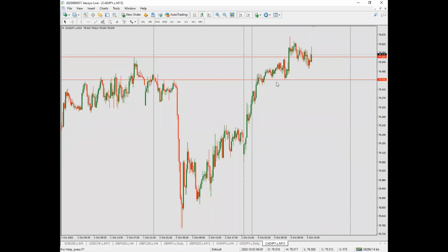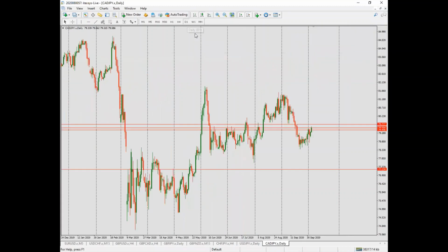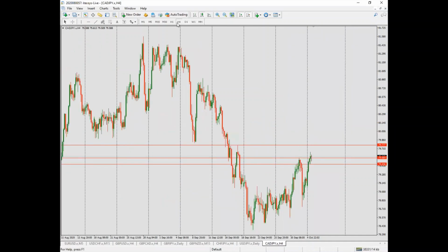So not the first touch at this time, but if the price will break out this level, then I look for a sell position for the long term, maybe for swing traders, that can be a good situation. And if that happens, that will be my final target in this daily chart, right? This demand here. So this is what I'm looking for.